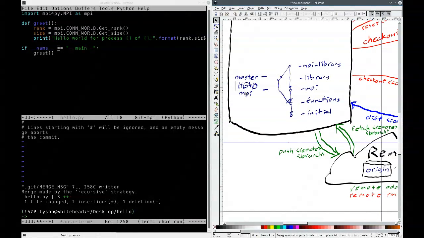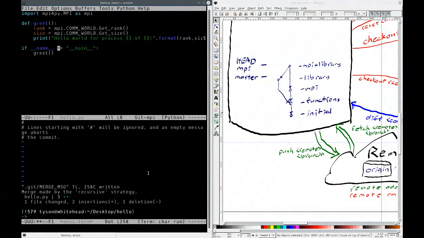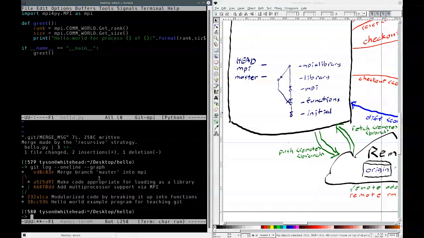My MPI stuff has moved up to being that one. And now if I run the git log command, the actual history is a bit interesting. So we'll do a one-line log, and we'll show the graph. Then you can see it's showing exactly what it says. Well, I showed it on the left, it's showing it on the right. So we've got the merge, we've got the library loading stuff, which was done on the one branch. We've got the multiprocessor source that was done on the other branch, and both of those branches came from the modularized version of the code.